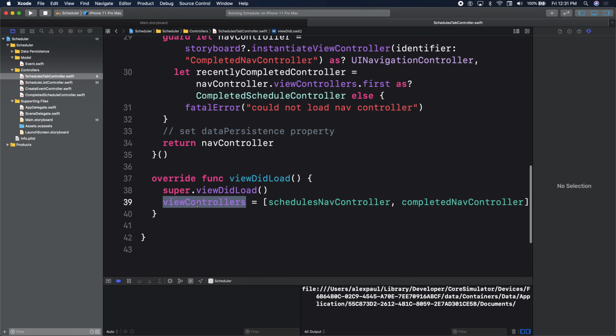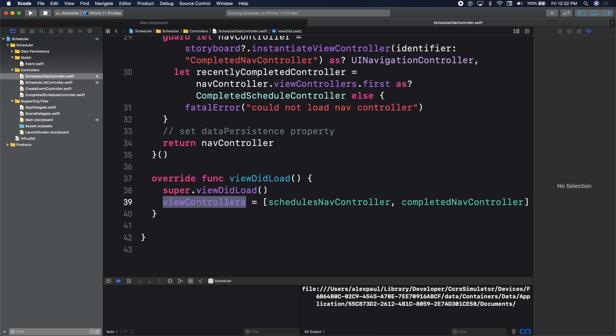Our view did load. Our TabBarController has a view controllers array because as we see in storyboard, we have a view controllers because there could be many view controllers. As we get closer to next week, we'll be doing more code. We need to get familiar with how to do things in code.